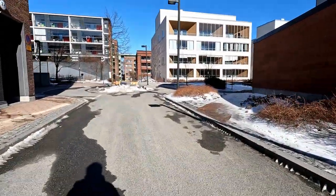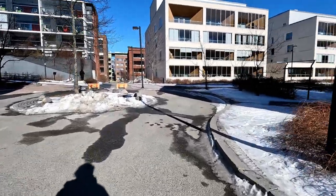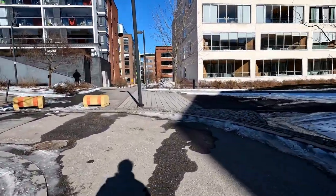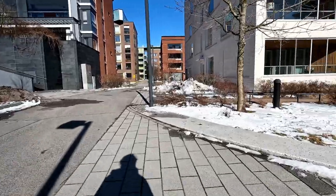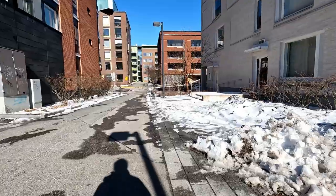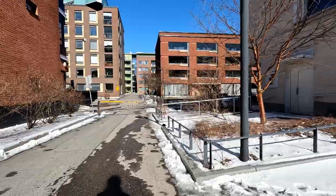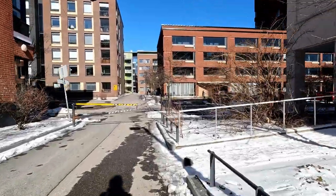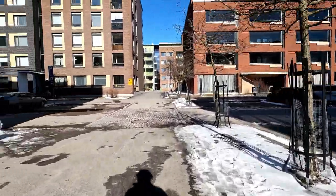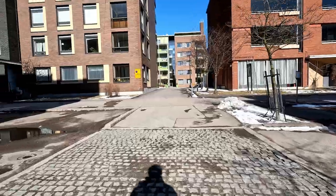This area is quite new — probably under 20 years of age, most of the houses. There is the University of Applied Sciences Arcada here, where you can study in English and Swedish, so that's why there are so many students living here. There are also other schools around, and of course a lot of working people, families, kids — stuff like that.